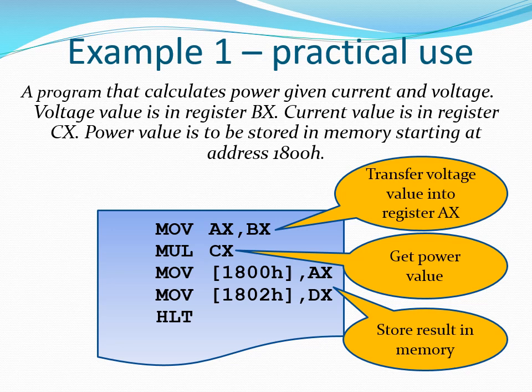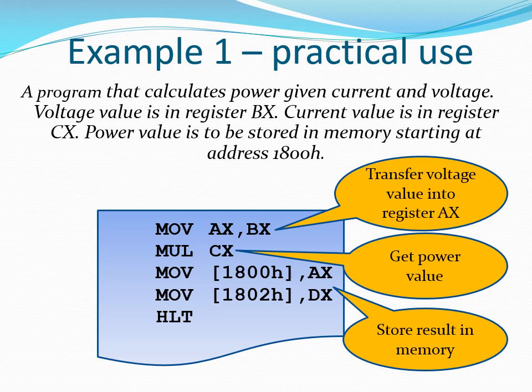Then the next instruction multiplies the value in the accumulator by the value in CX, which is effectively multiplying the value of voltage by the value of current, and that gives us the value of power. Now the product that results from a multiply instruction is stored in a register pair formed from registers DX and AX, where DX is the higher weight and AX is the lower weight. So our value of power is stored in the register pair DX AX.